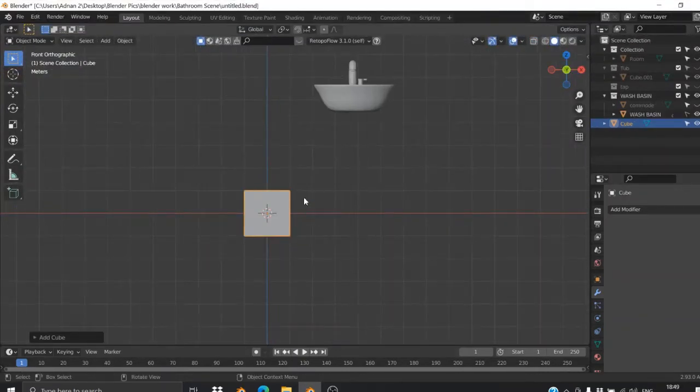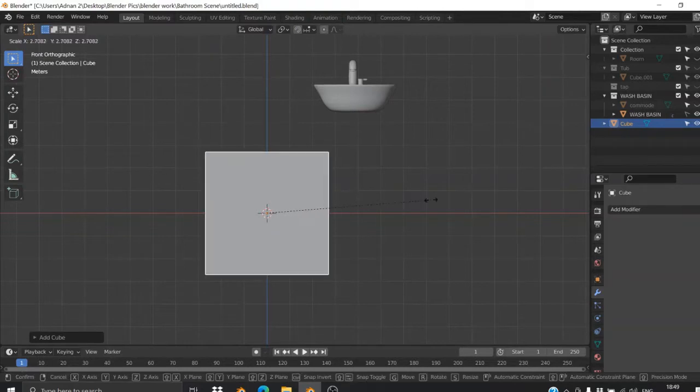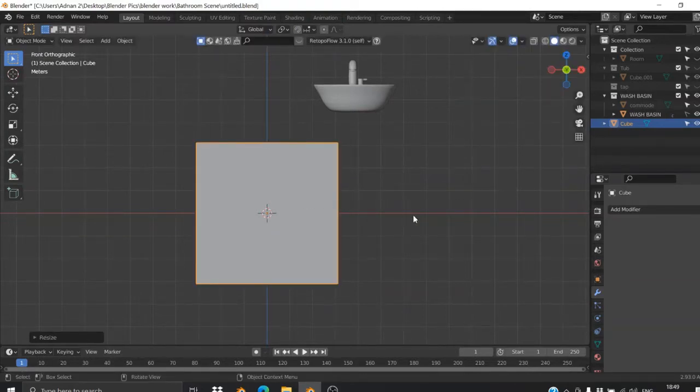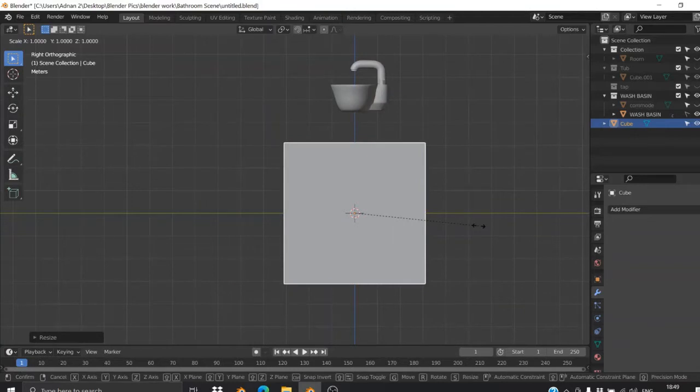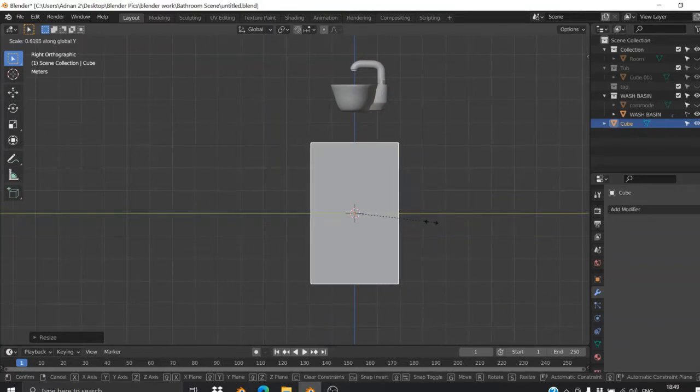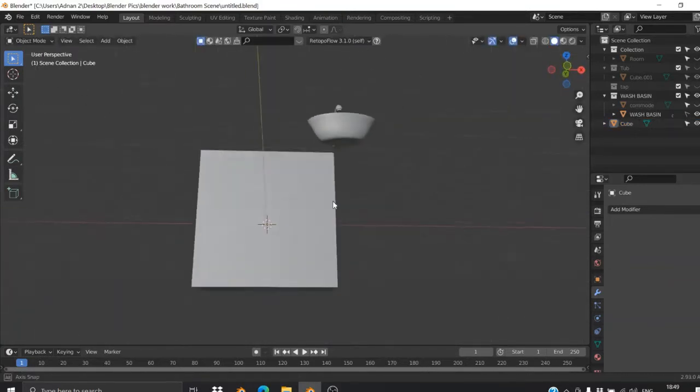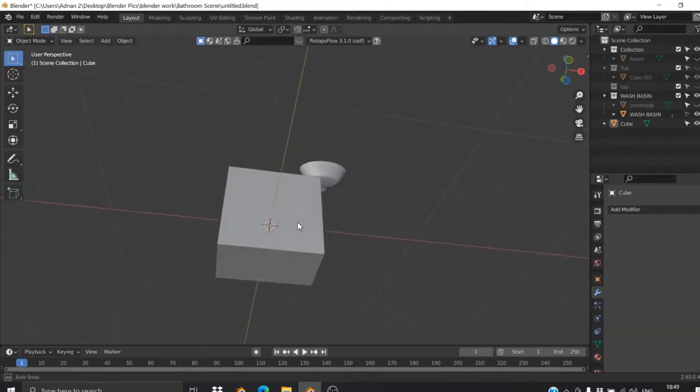So we will be starting with the cube for the cupboard that we are going to be making. It's going to be a basic cupboard. We don't have to put too much of it. So just increase the size. Okay. And go on the side view. Reduce the Y section a little bit bigger, but that's enough. Okay. And pretty much you're done.